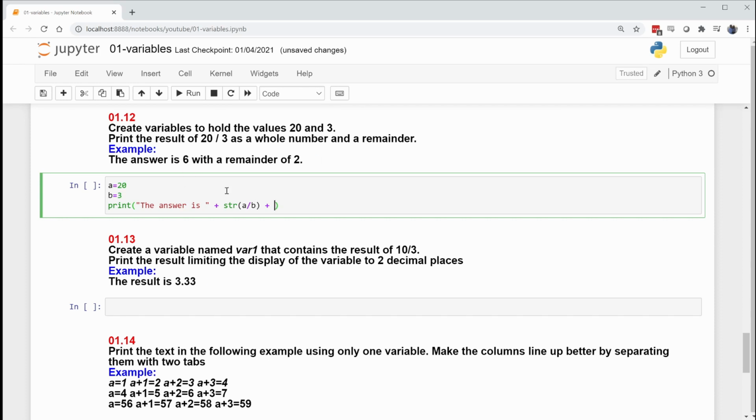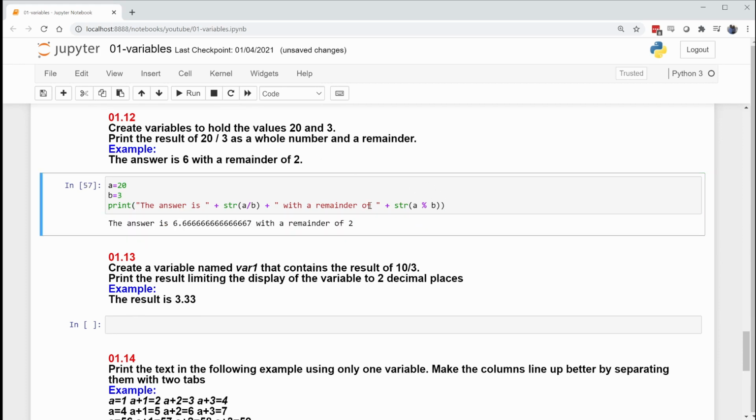I want the main whole number here with a remainder of, and now let's get the rest of this. And again, it's going to come out as an integer. I can say A modulus B, and what the modulus operator does, the percent, it returns the remainder, like you're doing 3rd grade math, just what value was left over when you divided 20 by 3. Okay, now we got an irrational number, so we need to work on this.